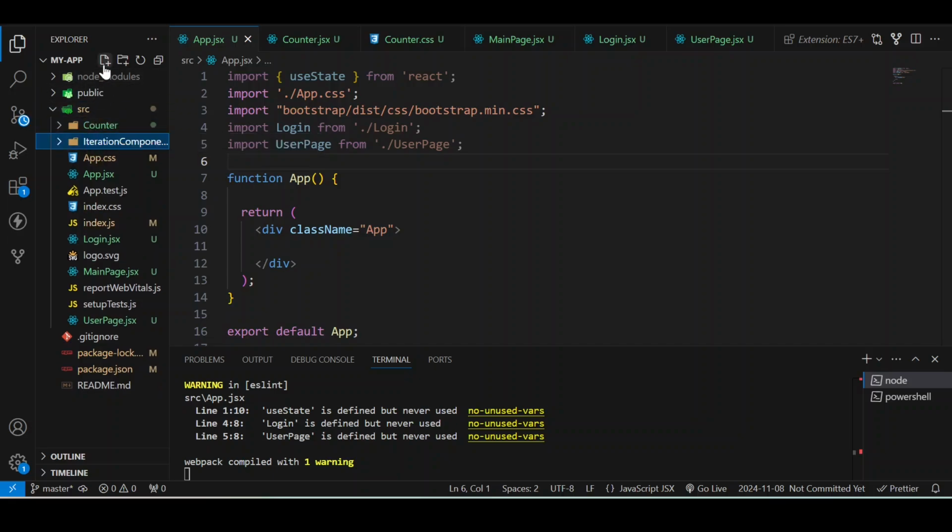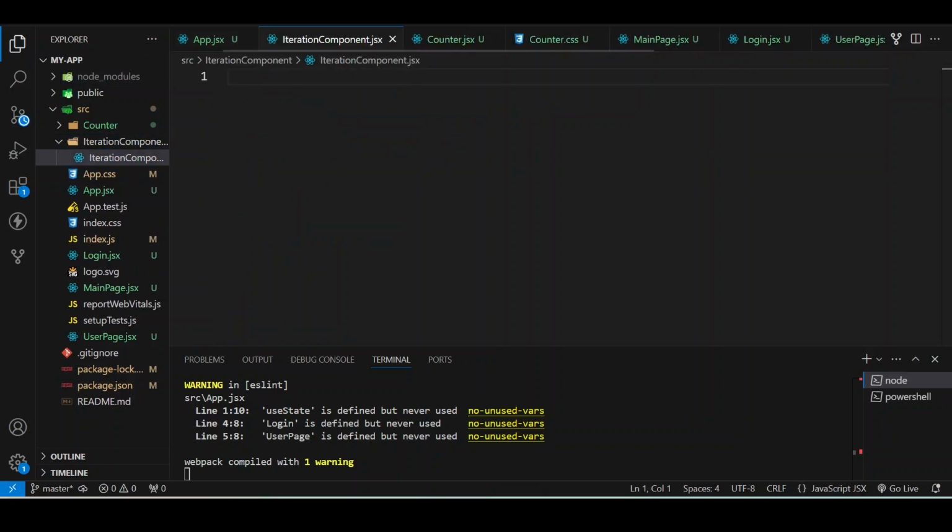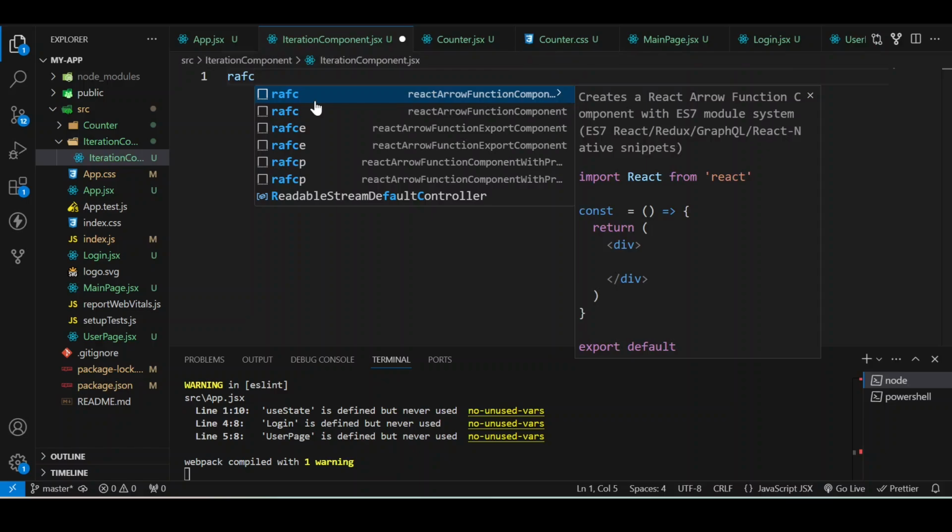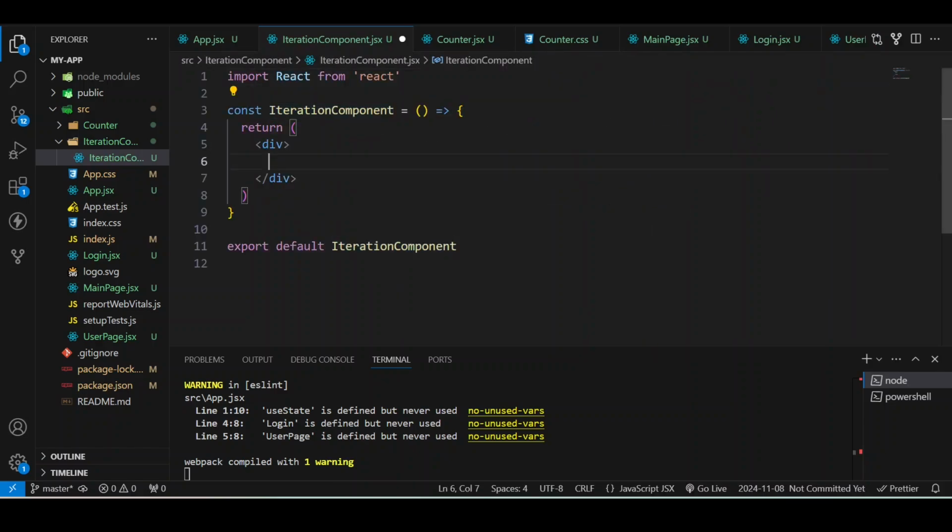I will name the file component.jsx. Then I will use this React arrow function component, and I created one component here. Now I'll save it. I will go to app.jsx.